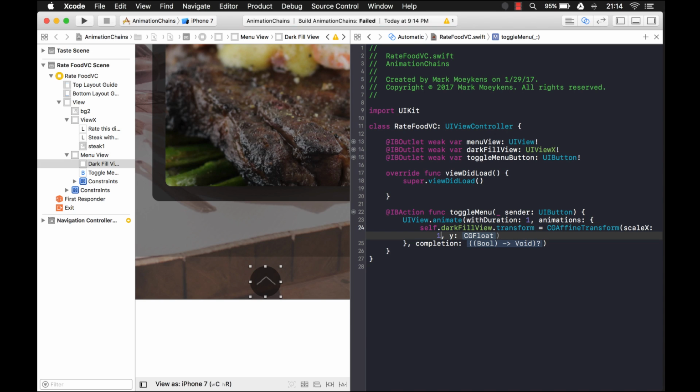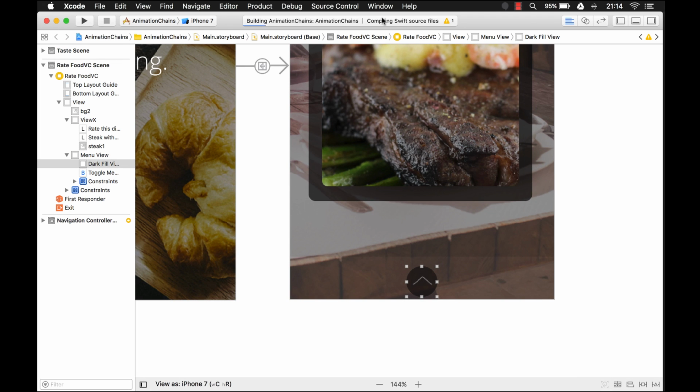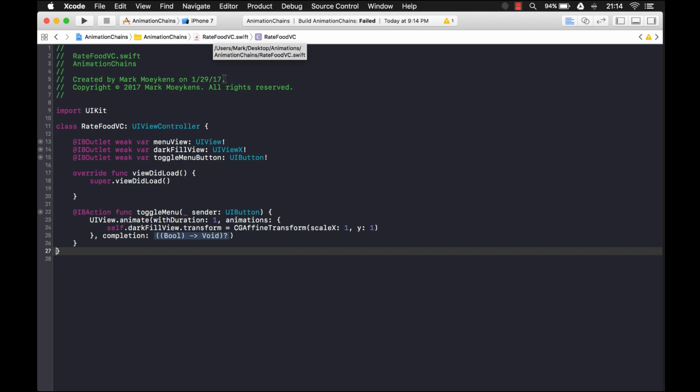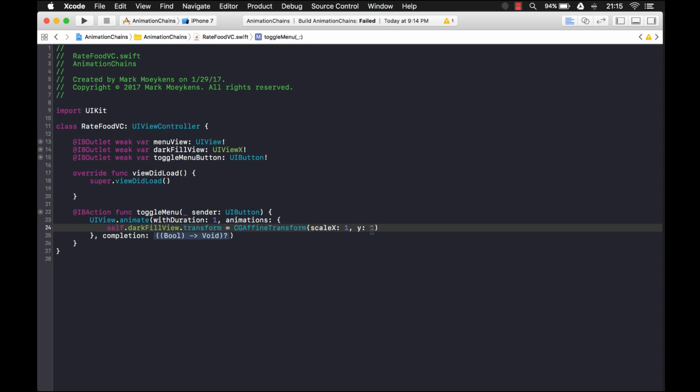And the way the scale works, let me just give you an example here. If I use 1, 1 as my scale X and scale Y, actually, let's go full view just so we have more space here. If I leave it as 1 to 1, that's not going to change. We want to make it bigger. So if we make it like 11, I think 11 is what I need. That makes it 11 times bigger, and that's what I'll need to fill up that whole view. Think of it as 1x, it's going to maintain the same size. So we want to make it 11 times bigger. Let's just put 11 in there.